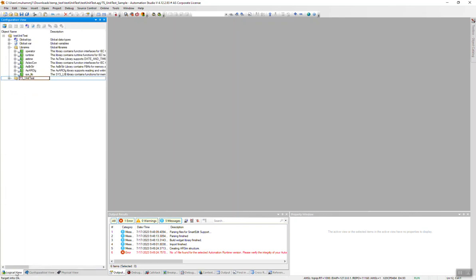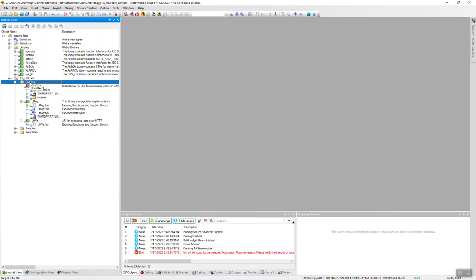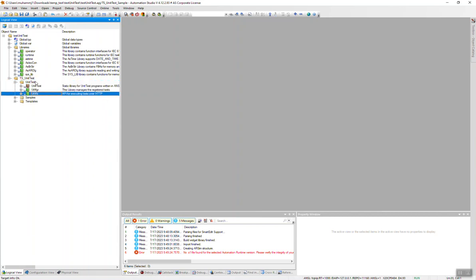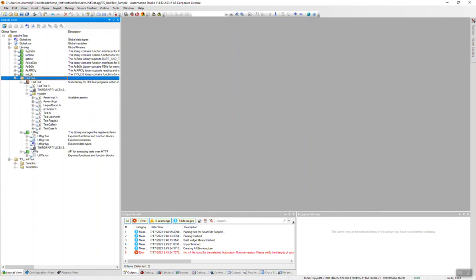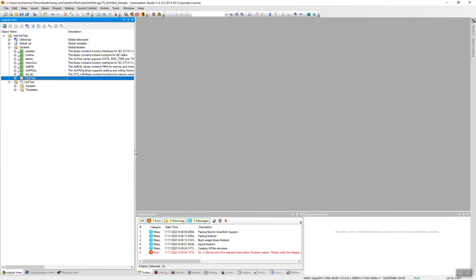All right, it has installed a lot of stuff here. The libraries also, samples and templates and stuff like that. The libraries are here. The first thing we can do is rename this as unit test. And take this one, the libraries inside the library group. So here we have the unit test inside the library. We need to change some build location now, because we have moved the library from here to there.